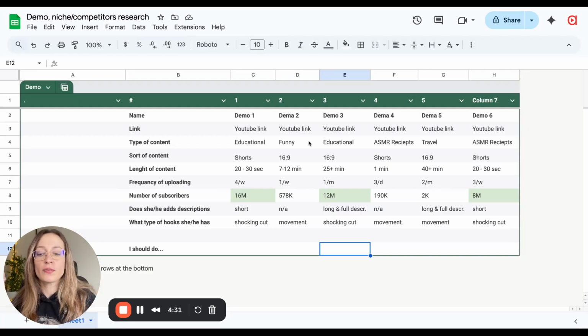So we have the first column where we have the name, link, type of content, sort of content, length of the content, every single metric you need to know and are taking while you're looking at the different types of creators. This list can be longer, and it depends only on you. The number of accounts you're adding here again depends on your specific needs and on your time, because of course this takes a lot of time.